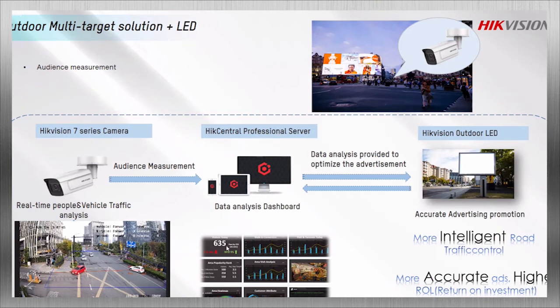where we can display this data with different kinds of dashboards. We can, let's say, have the numbers of the day and comparisons with the previous day. Managers can use this data to do analysis and optimize advertisement, like what the average audience per hour is and what the peak hour is. Then they can adjust the advertisement to be more accurate and receive a higher return on the investment.